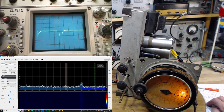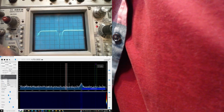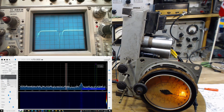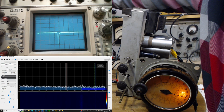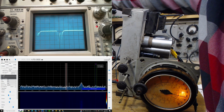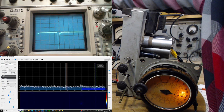Okay, so this sweeping thing has not worked out at all. At least it hasn't revealed anything. Okay, what to try next? To kind of sort out what's going on here. Maybe I'm overloading the front of that radio. Let's cut it way back. Oh, that could have been all it is. Just overzealous here. Well, you wouldn't really expect that.